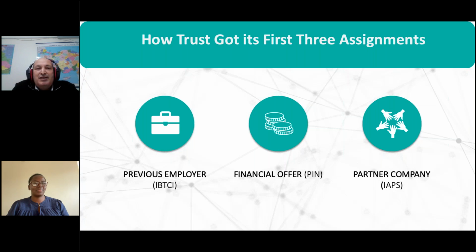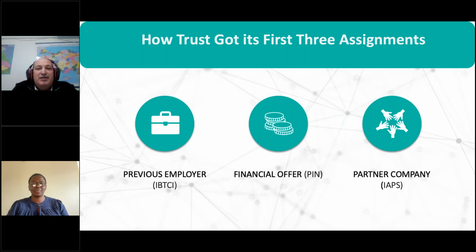This project was really good because we used to have about 10 site visits every month, meaning that we could cover all our operational costs. And this is very important when you start a new business. If you are able to cover all your operational costs, this is really great.